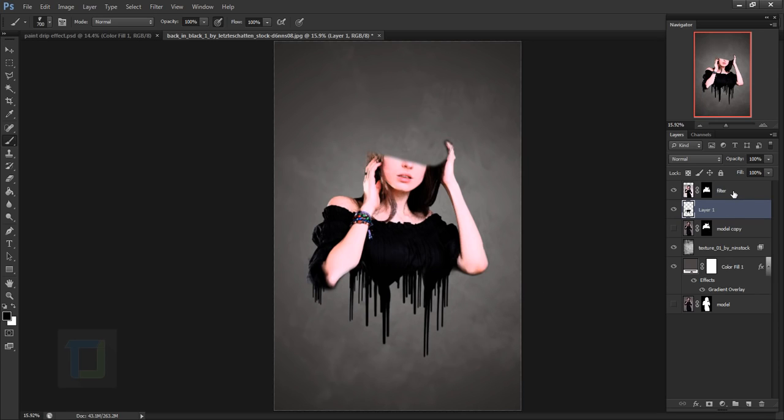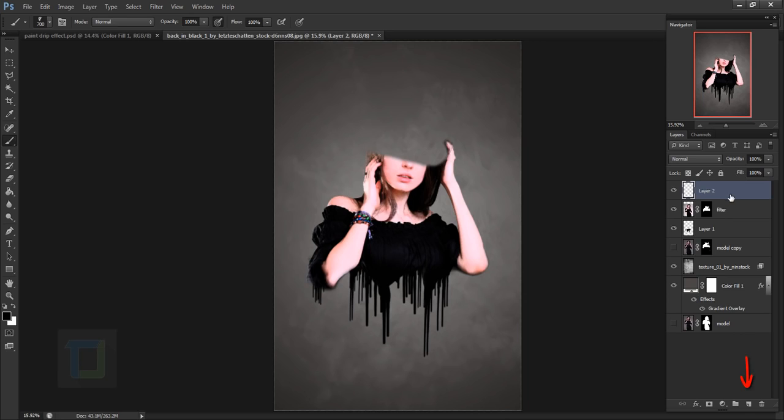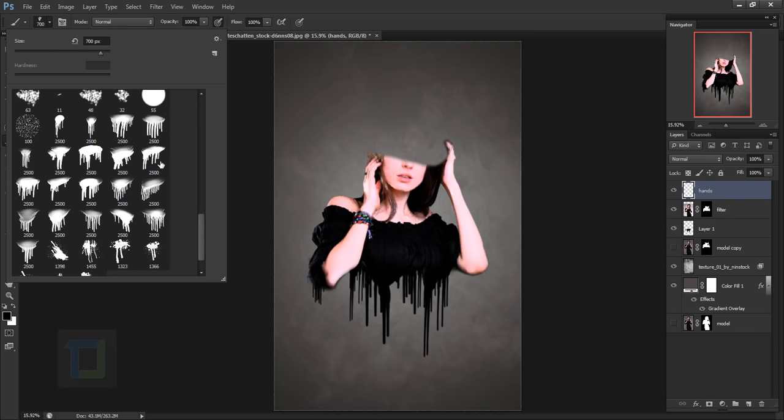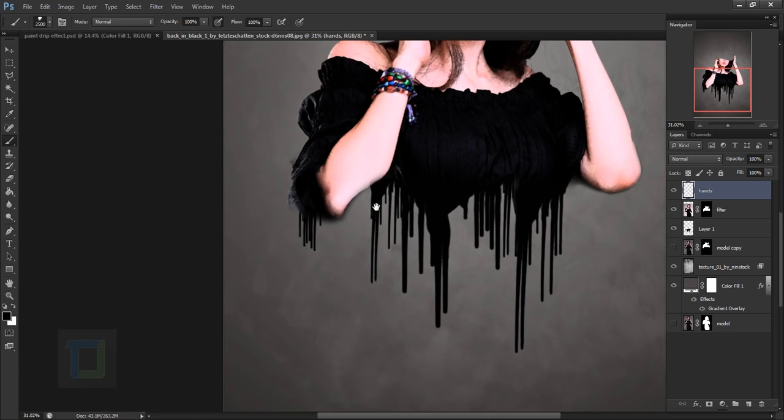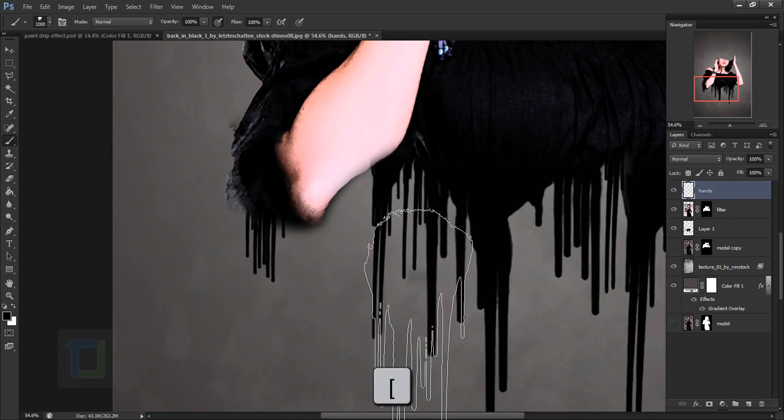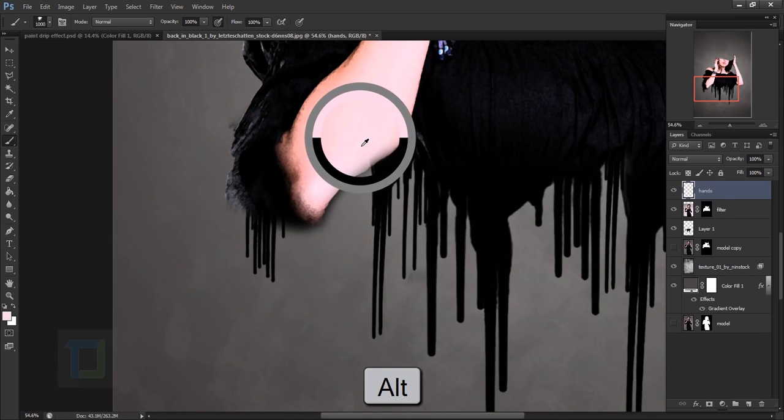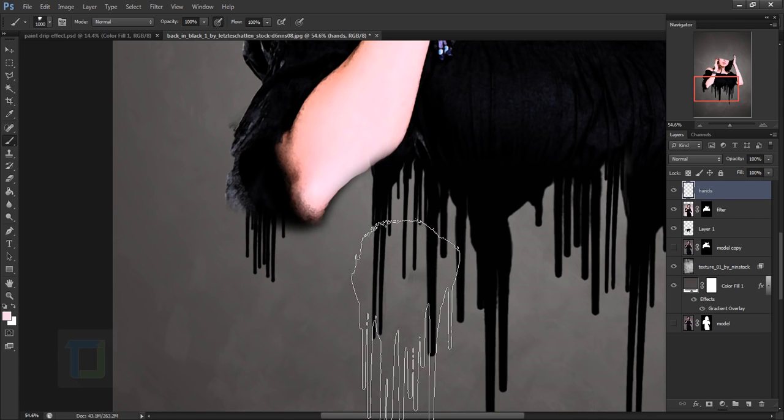So for hands, you will create another blank layer, but this will be on top of your model. So let's just rename it. Okay, so the same way, go and select a brush of your choice. So let's try this one this time. Then go to your hand here and make it a bit smaller so it exactly matches with the elbow. And this time you will pick up the color. And then go and let's do a click.